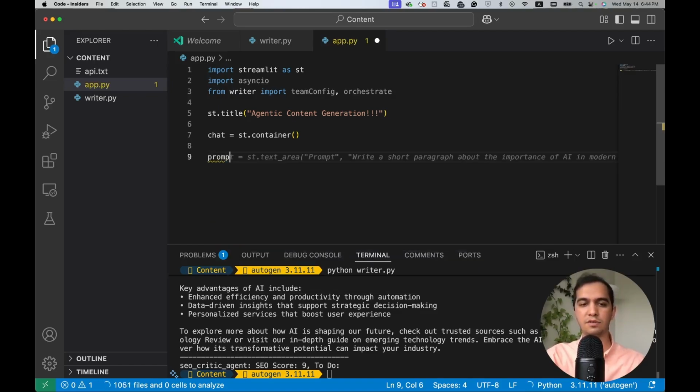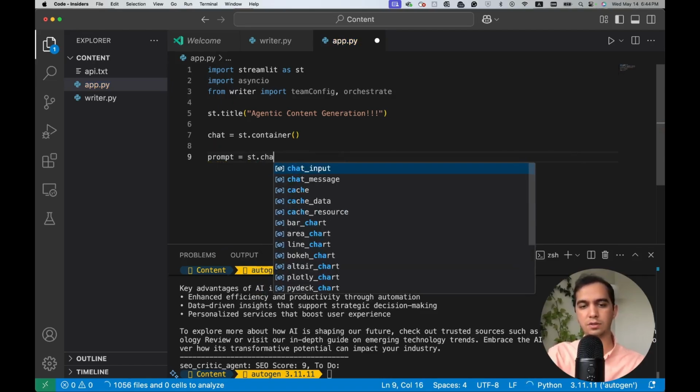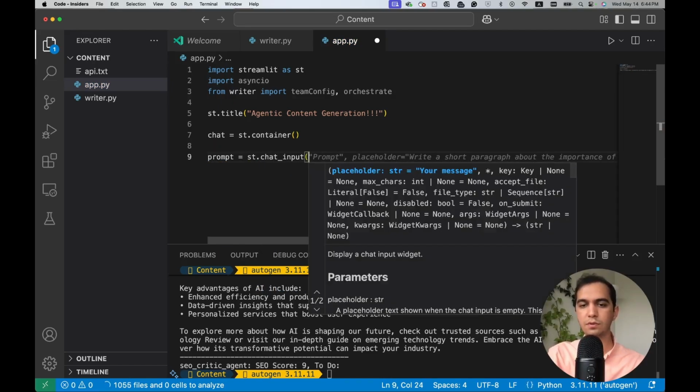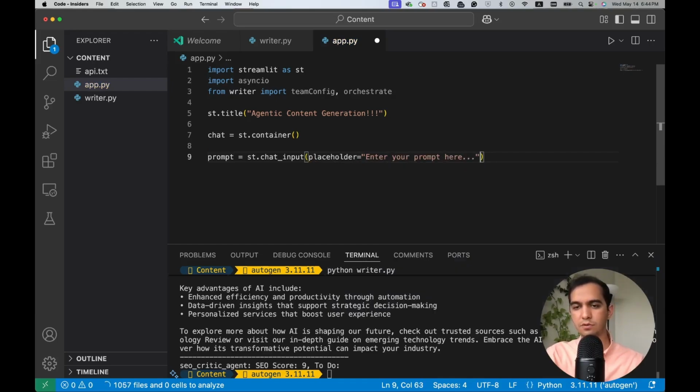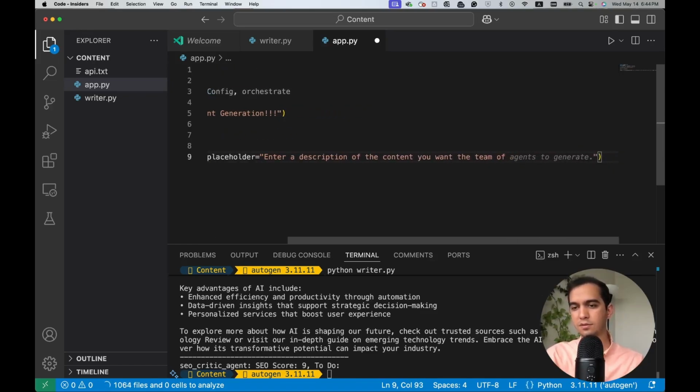So I would say prompt will be st.chat input. And here's the placeholder. I would say enter your prompt here, yeah. Or enter a description of the content you want the team of agents to generate, yeah.